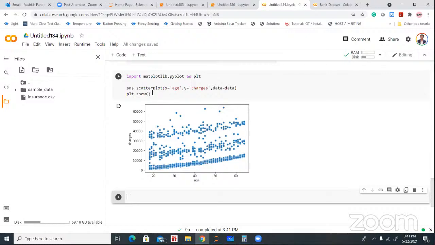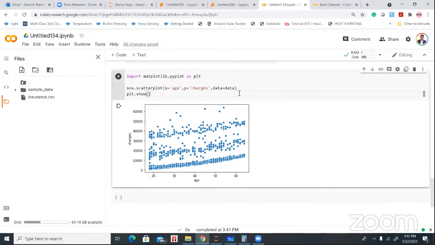So here you can see we have a scatter graph between age and charges, and as you can see, when age is increasing, charges are also increasing, but into 3 different ranges. There are some customers for whom, as age increases, charges also increase, but on a very low scale, and there are also some customers for whom, as age increases, charges also increase on a very high scale. So in the multivariate analysis, you can take one more variable here using the hue parameter, and let's take another variable, smoker.